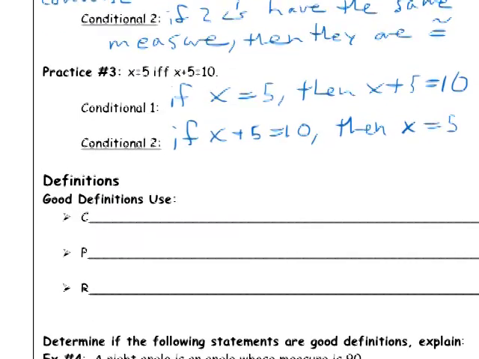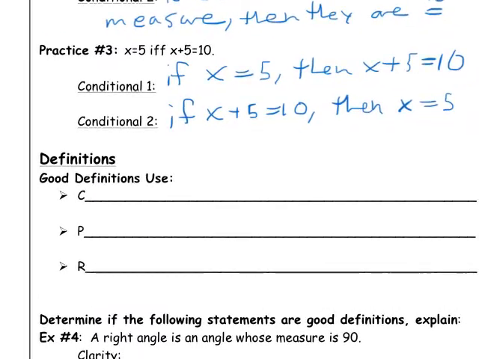Now we're going to talk about good definitions. And I know this says use, but I'm going to just kind of change the wording here to good definitions are. Okay, so instead of use here, let's cross that off and let's try good definitions are. Let me change my color here real quick. Okay, good definitions are, very first thing, they are clear. Good definitions are clear, okay? This means no confusing words, or no words that are undefined.